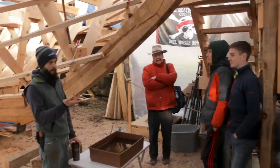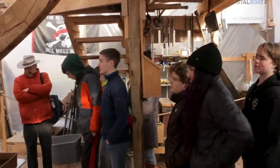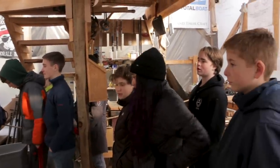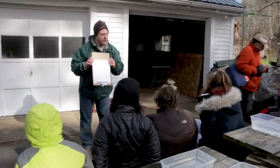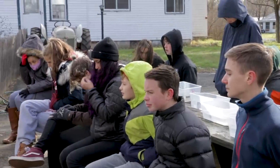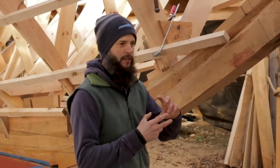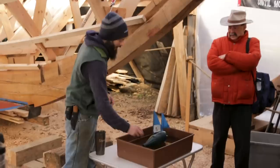Finally, as I mentioned, we want this project to be a resource and an inspiration, so we recently hosted our second local class to come for a visit. John contacted us and told us that his science class was learning about density and buoyancy, so they came by and spent a couple hours here. The 39 kids split up into three groups, which rotated between a talk with Steve in the boathouse about the project and a buoyancy demonstration.